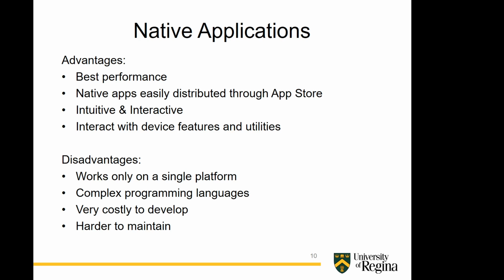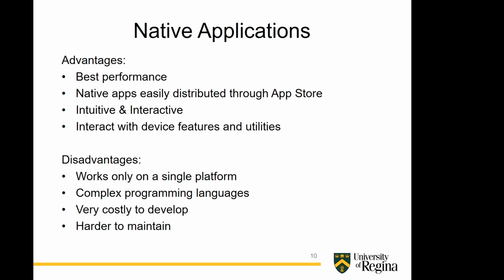Native applications are programmed in much more complex programming languages like Java, Kotlin, and Swift, which are much harder than JavaScript, TypeScript, HTML, CSS, or even some backend and web stacks. With that in mind, hiring the developers for native languages would be very expensive. Due to the complexity of the languages and having to deal with two separate projects, maintenance becomes very hard because you have to deal with two projects at once, and the languages they use are far more complex. In my opinion, these are very serious disadvantages when it comes to developing a native mobile application.